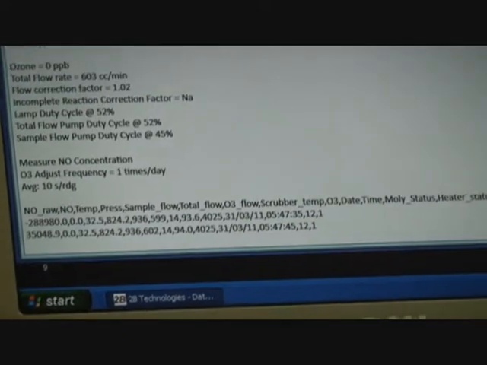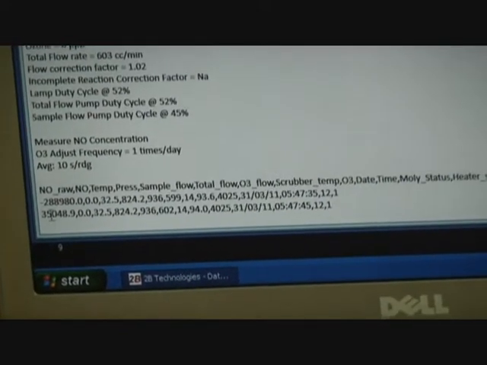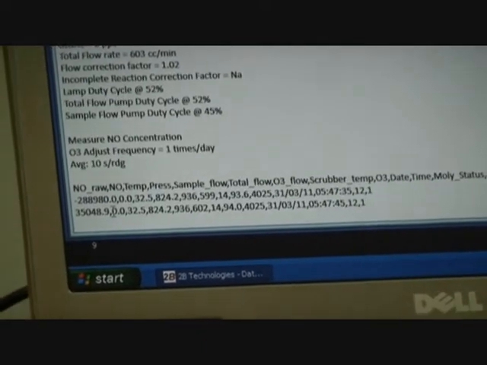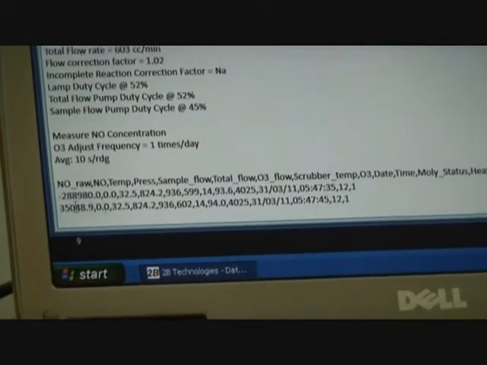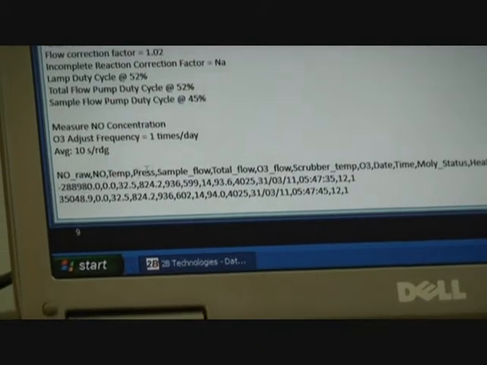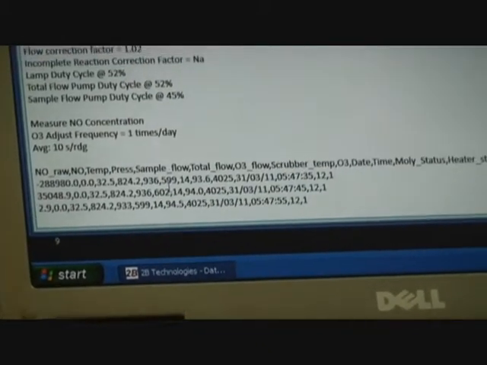Every 10 seconds this is going to update, and it will be just a real quick raw data of your NO, if your NO is changing quickly.